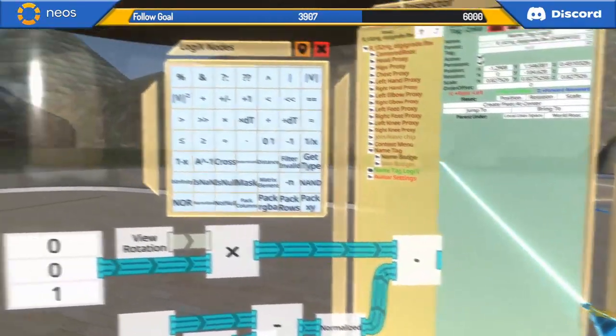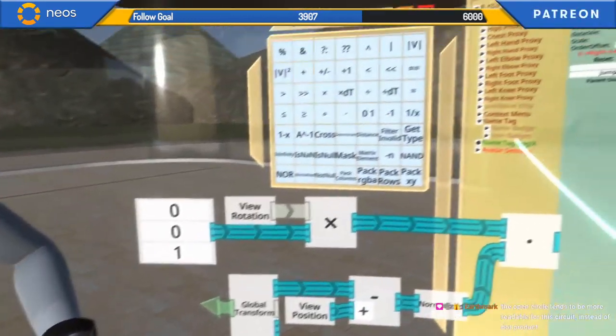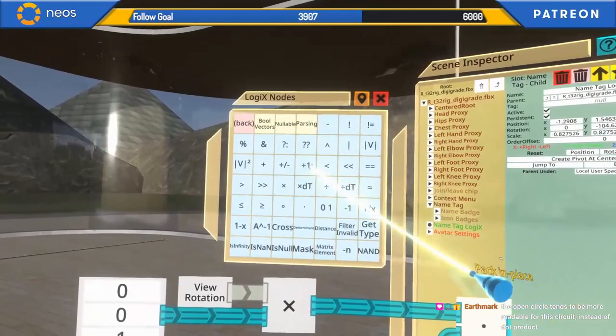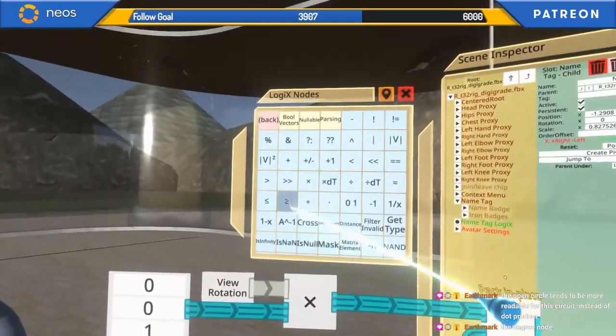If you've got an idea, by the way, regarding the wiki, post it in the wiki channel on our Discord. Yes, we have a channel for that. Okay, I just realized I can use that exact node for a project I'm working on. Dot product is a fantastic and very versatile node.